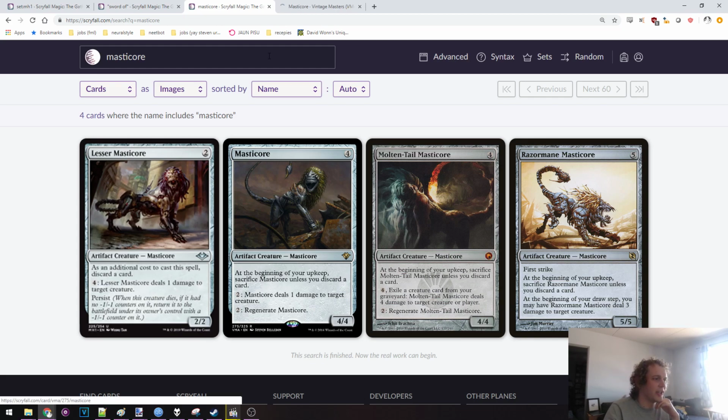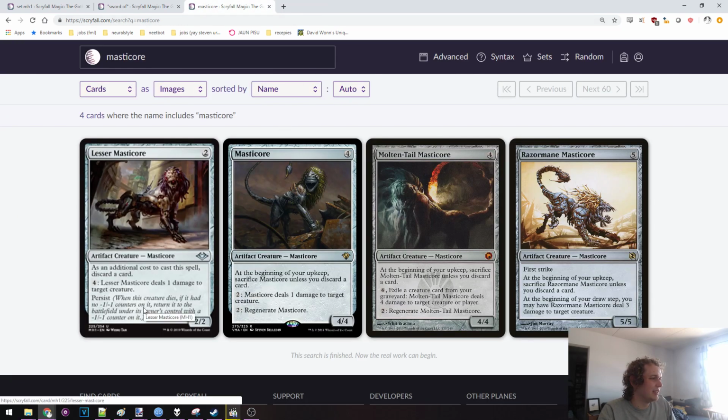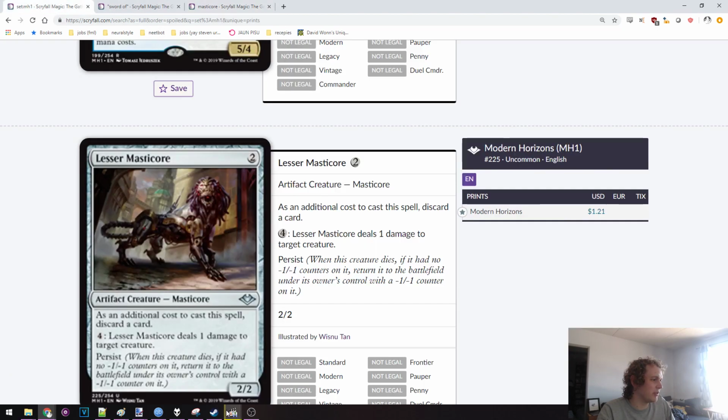I remember when this was like the card. This used to be like one of the strongest creatures of all time. How the mighty have fallen. But this still seems pretty solid. I think in limited this can put in like a ton of work because it's a mana dump. It's a persistent threat. This is the first time we've seen persist in Modern Horizons, I think.